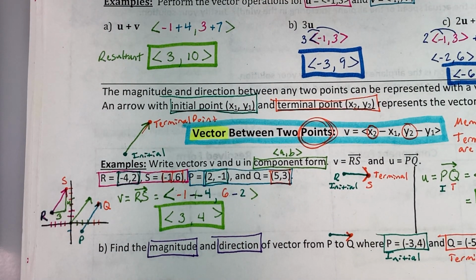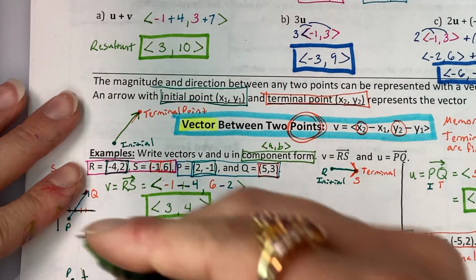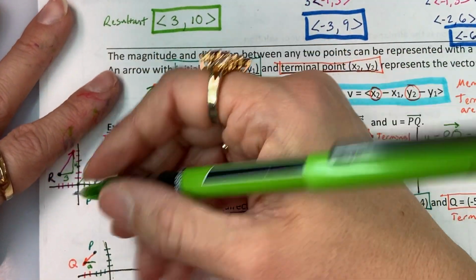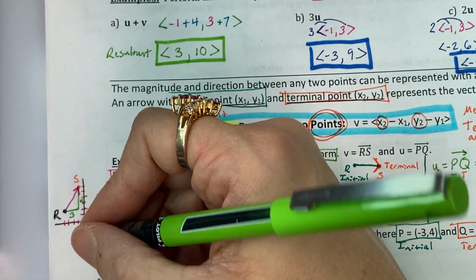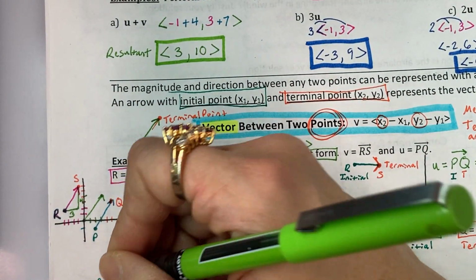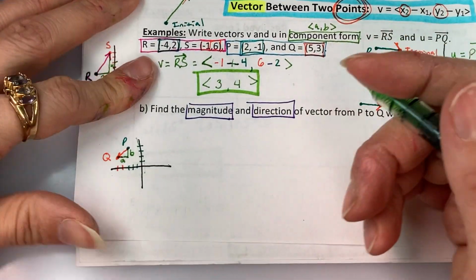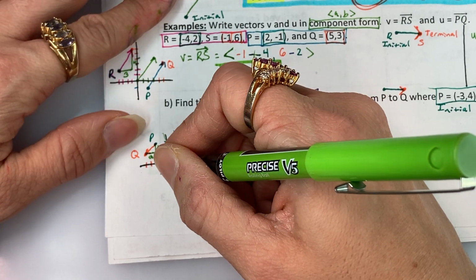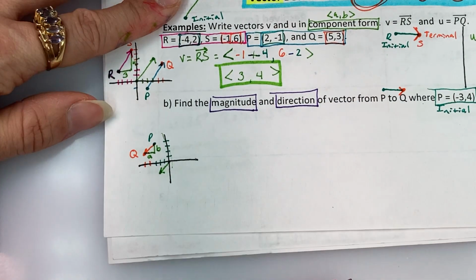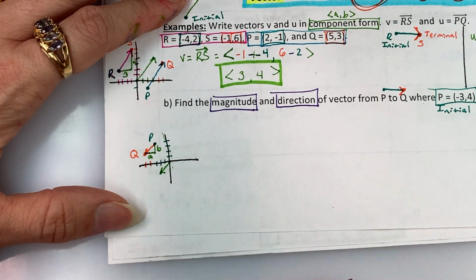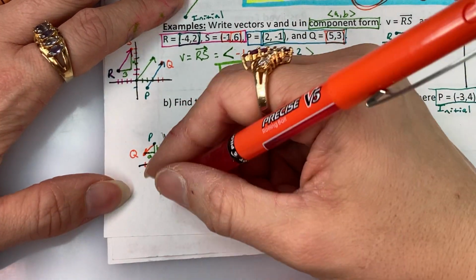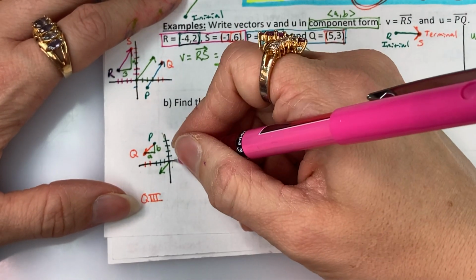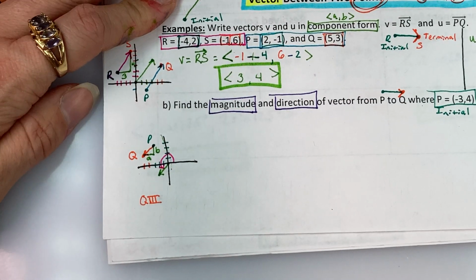So what do we know about this vector? Its A component is going backwards, so A is probably going to be negative, and B is going to be negative as well. The other way I can determine that is if I slide that so that the initial point is in standard position, I'm going to be looking at a vector like this with a -A and a -B value down in quadrant 3. And that will eventually help me find the direction angle, which will also be in quadrant 3.